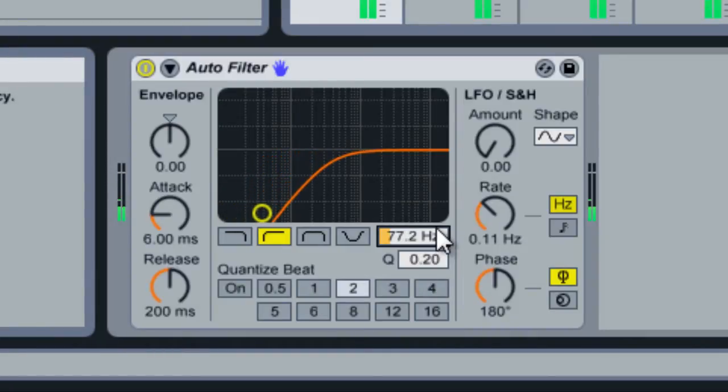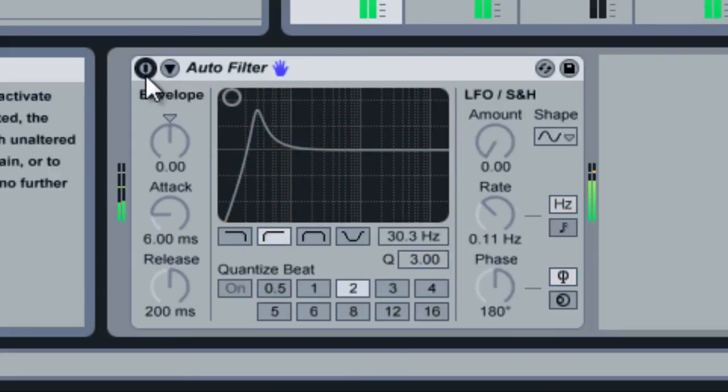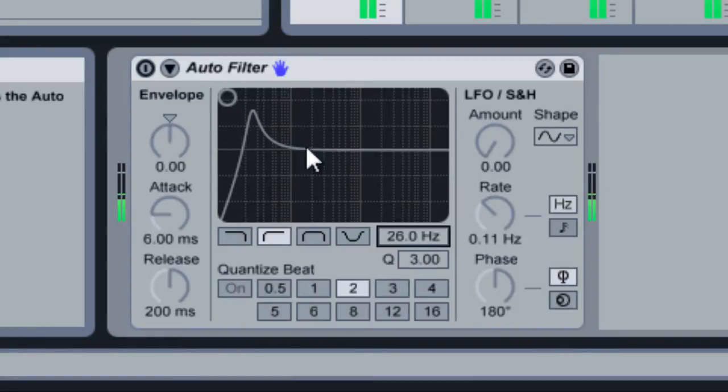It's not as pronounced. Now we can bring this all the way up, and now you can really hear it. So this is usually useful for builds and things like that, but you can really use it for whatever you want.